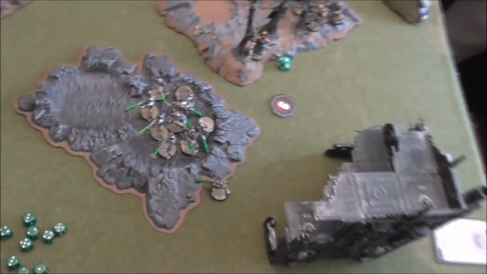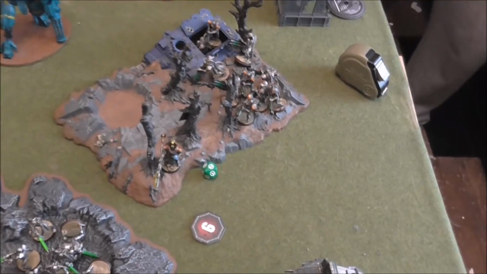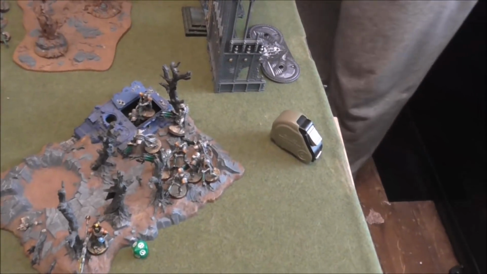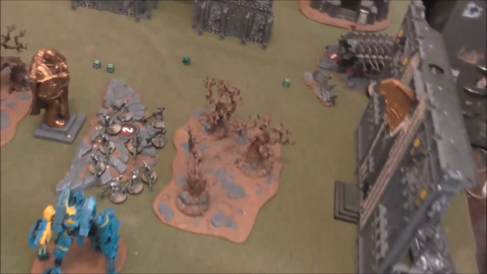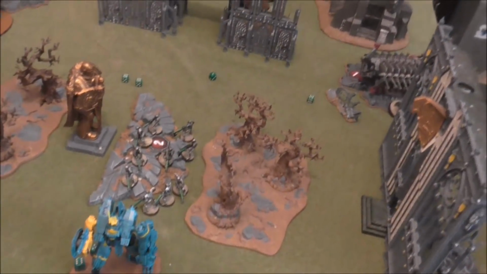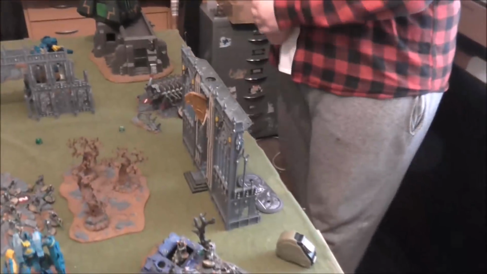Okay, so the Warriors have moved up into the crater. The Warlord is taking that objective. The Immortals have moved into that cover. That unit has moved up towards the objective. They've advanced, yes. And the Monolith just did the truffle shuffle. Yep. Okay, so shooting.